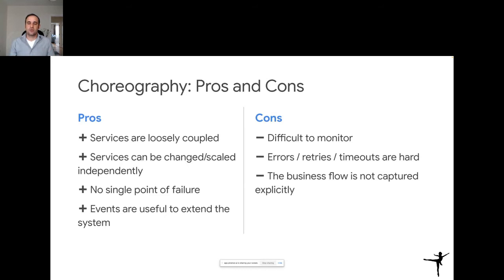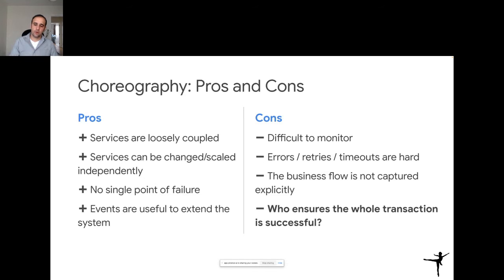Services are just sending messages and receiving messages. That kind of information is lost and it's not captured anywhere. And this problem of who ensures that the whole transaction is successful is still a problem. You need to think about that when you're designing your system.